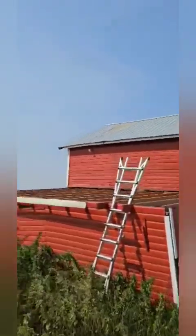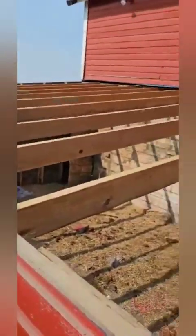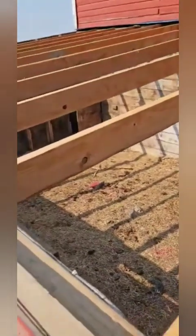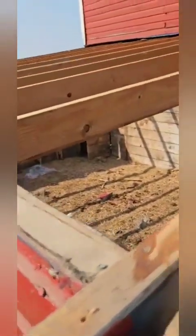Sorry if you can't hear me because of the wind, but officially got all the tin and sheathing off of the easternmost area. So now, this is what I mean by taking apart versus demolishing, I guess. So a contractor would come in, they'd pull all this siding off, they would do their thing, and they would take all these 2x6s off as one piece. Well, all the way to the end, to that end.